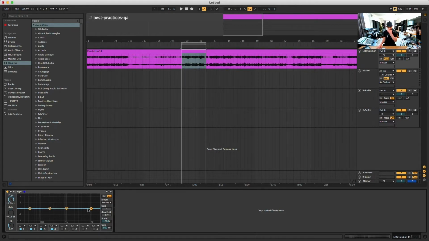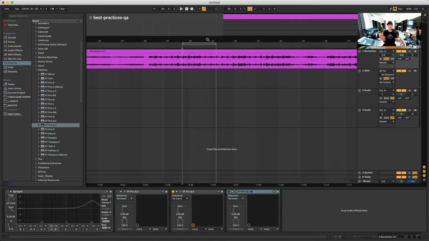I'm going to show you what the differences between them are, and we're going to do some ear training. The best bit of advice that I can give you right now is this. These are the three things that I was taught a long time ago from Bob Katz. If you have nonlinear phase EQs, they shift focus. They actually move things forward or backward within a mix.